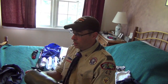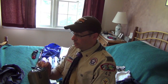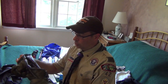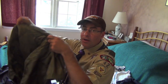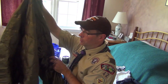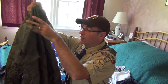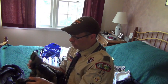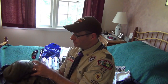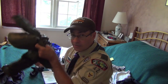And my thermal layer, one of them, under that jacket was this Montbell down parka, and this is one of my favorite pieces of gear because one night it was so cold I even slept with this on too. It's one of those, you know, I guess Patagonia made these pretty popular in the beginning. This Montbell jacket only weighs 8 ounces with the stuff sack, and yeah, I loaned it to my nephew when I went to bed and he wanted to stay up playing cards with the boys, and it kept us very warm. So that's that.